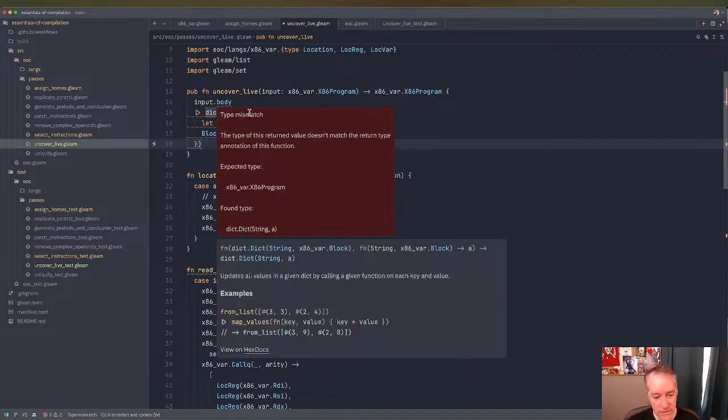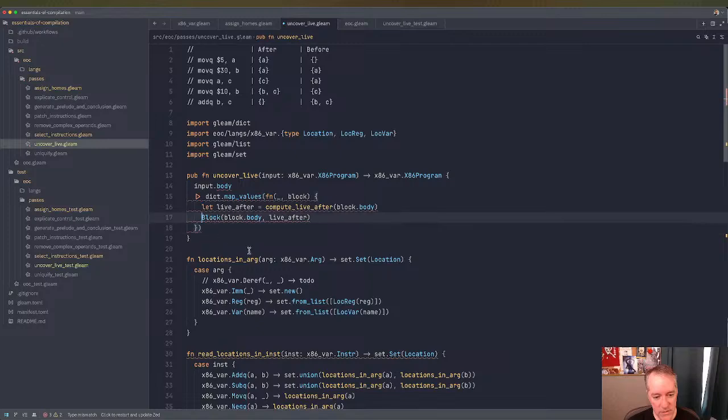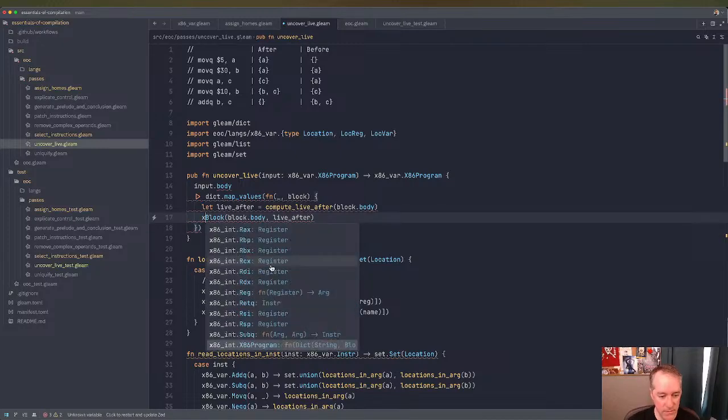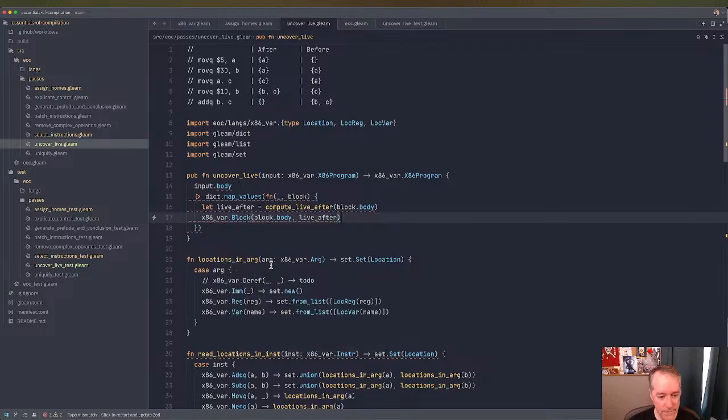So the result of this is, oh, I need to make sure that that's x86 var block, right?